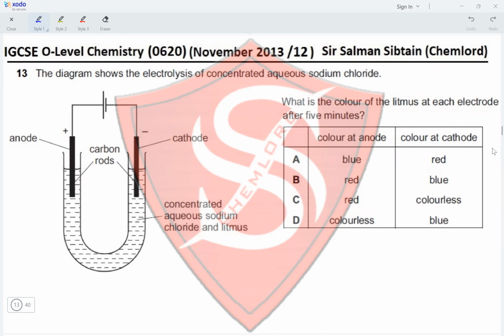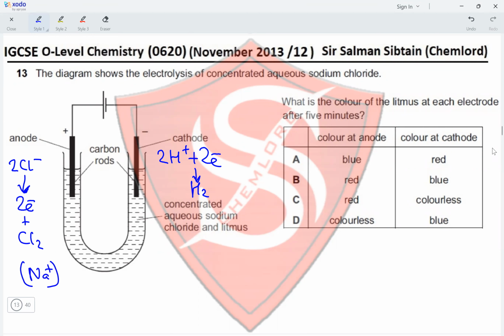So at the cathode, we would have production of hydrogen gas, which would be 2 moles of H+ ions accepting 2 moles of electrons, producing hydrogen gas. And at the anode, we would have 2 moles of Cl- ions liberating 2 moles of electrons to form chlorine gas. Now, since we have chloride ions converting to chlorine at the anode, we would have Na+ remaining in solution.